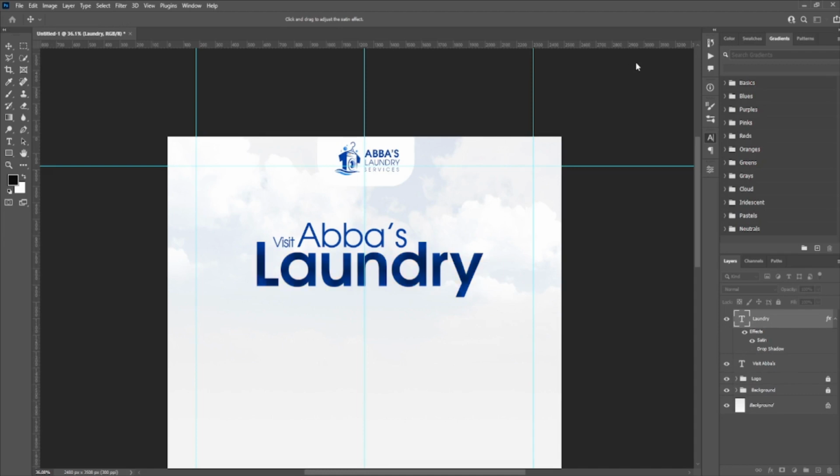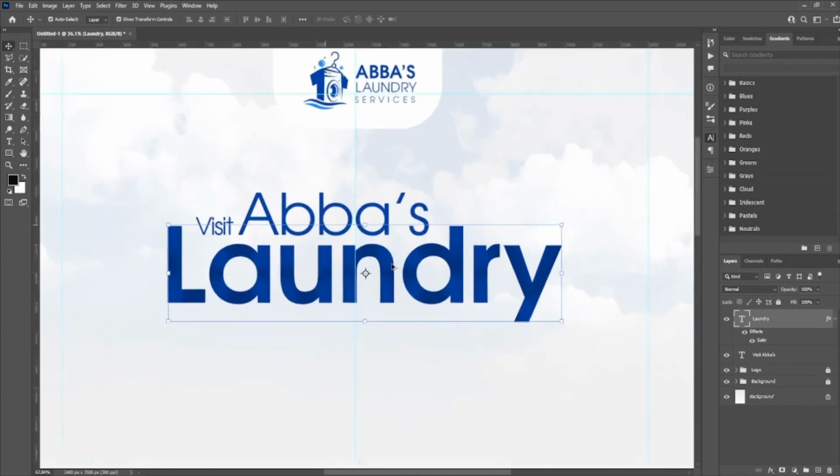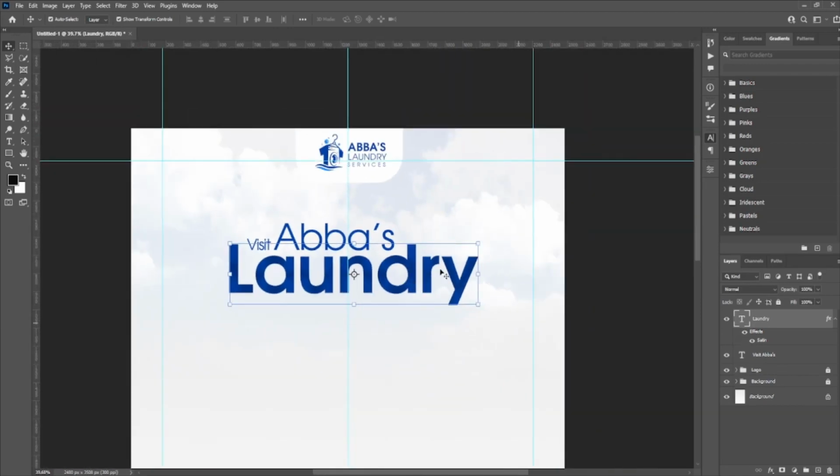So if I increase the editing, you see it's a kind of bluish and blackish background. So just give it this bluish and just follow how I set the distance and the size to get this in. Yeah, so I feel this is okay by me. Then I just okay it, and we have a very nice looking laundry here.